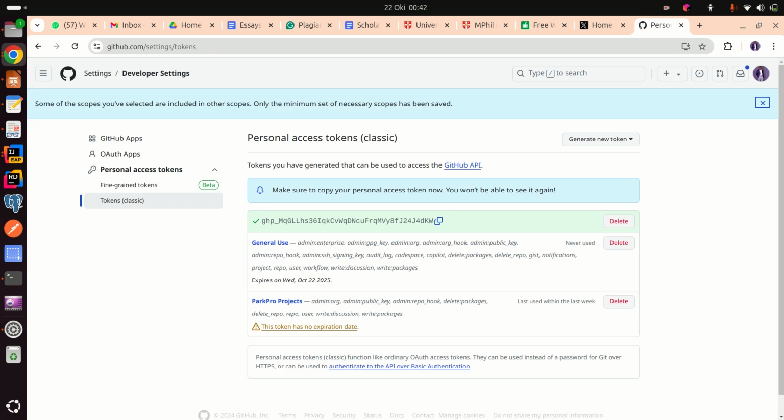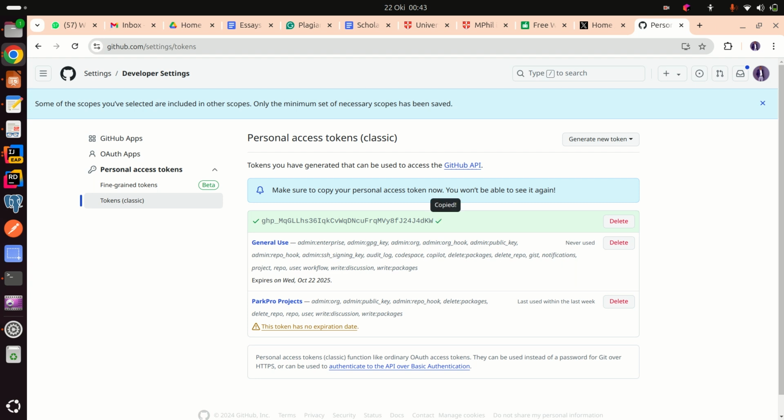When you click generate token, the token will be created, and you can see it here. It has been created, and here you can copy it. Even here you have a message that you have to store it: make sure you copy your personal access token now. They are telling you that you will not be able to see it anywhere again. If you try to refresh, you'll not be able to see it. That's why they advise you to copy this token and store it in a secure place, so that any time you want to retrieve it, you can refer to your secure place and use it in your subsequent actions.